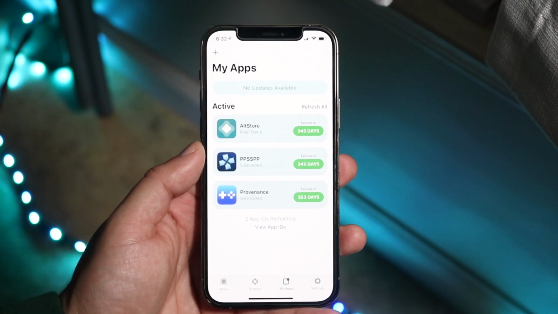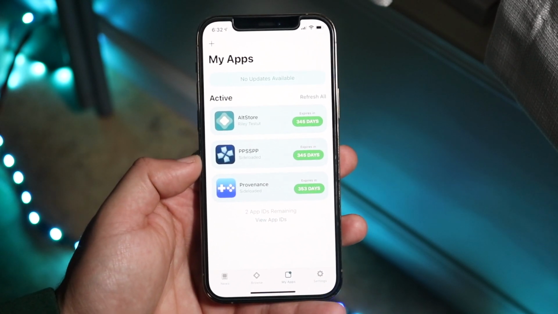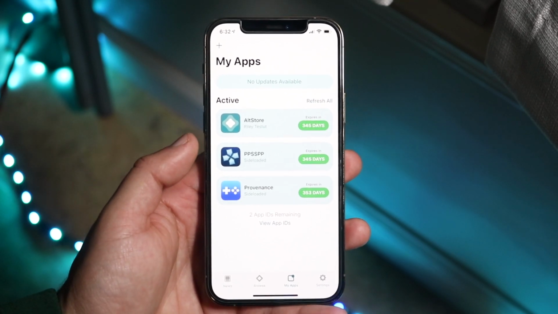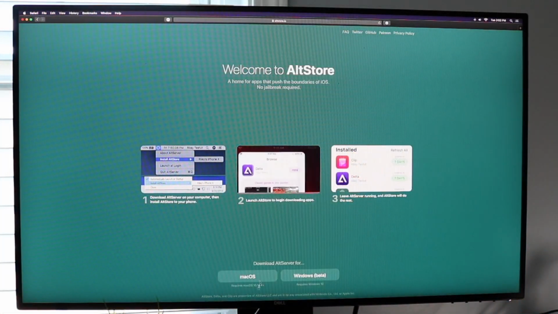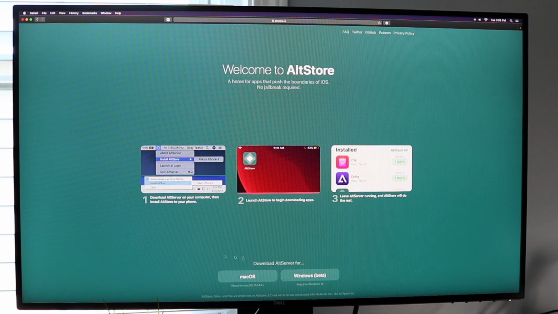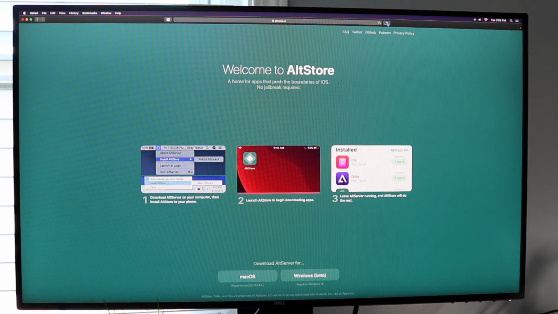You will need a computer in order to actually do this. So definitely keep that in mind. So once you have a computer on you, what you have to do is go to this specific website, which is called altstore.io, I think. It'll again be linked in the description. And all you have to do is from there, download that specific software for your specific device. If you have a MacBook, use that. If you have a Linux or Windows, I think it works on there too. But in this case, I'll be using a MacBook.